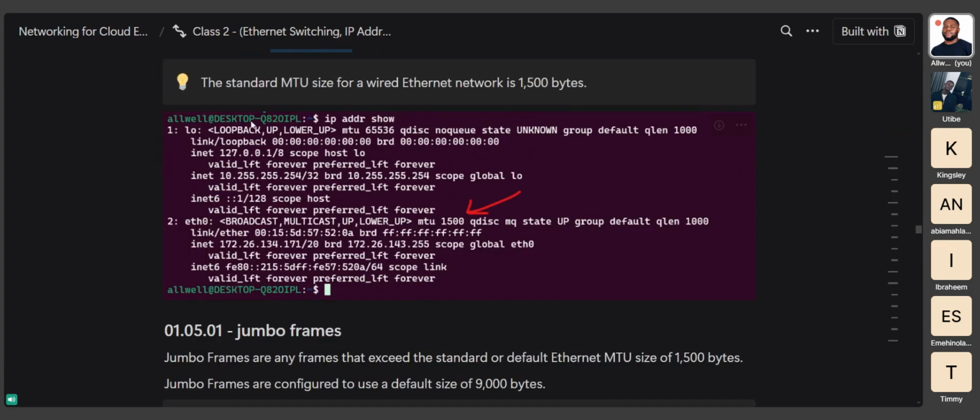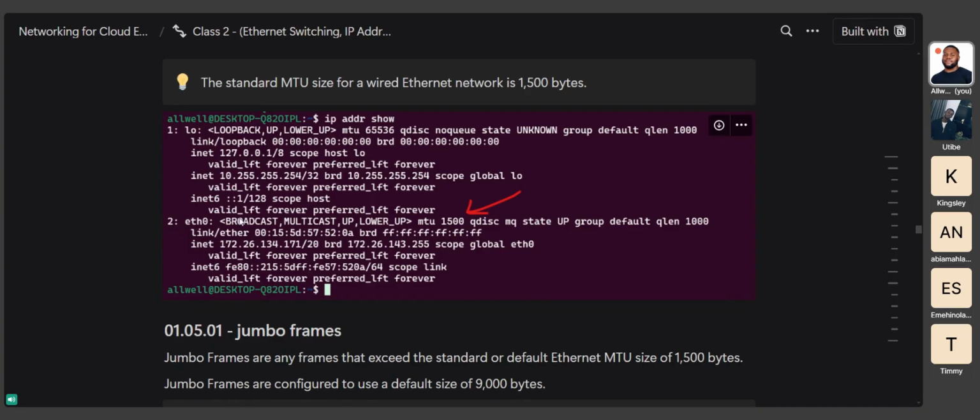Now, I want to show you this. When you go on your Linux command line, just to show you that these things we're actually talking about here matter, and they help you to further understand computer networks, and how to tweak them and use them to achieve the things you want to achieve. When you type within your command line ip address show, it shows you all these things, right? So we're going to talk about what loopback is. We're going to talk about that as we talk about types of IP addresses.